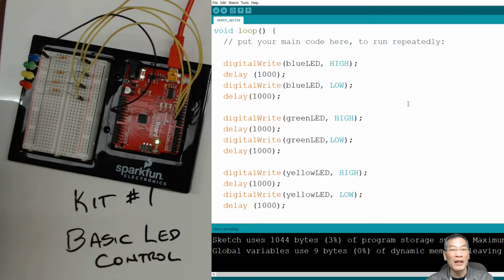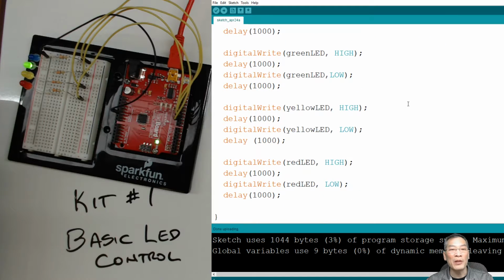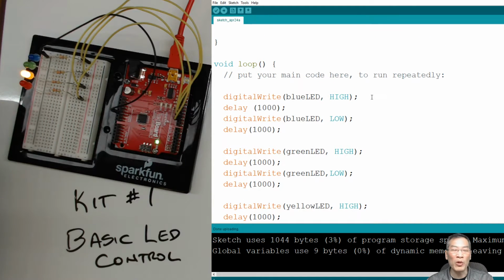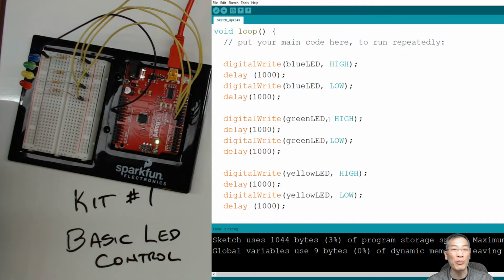Now, a couple things you can do. Once you've done one at a time, you can flash them all at the same time if you wanted to by moving your digital writes around. Again, each line is telling the Arduino to turn it on or turn it off. You can move this one up here, and it'll turn both the blue and the green on at the same time, delay, and so on and so forth. So, in fact, let's try that.